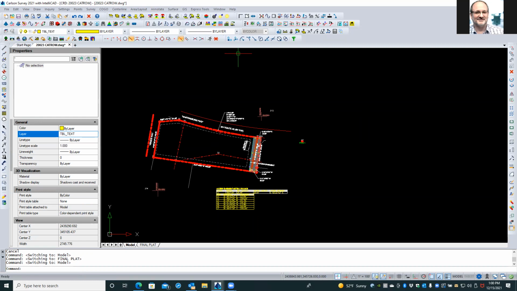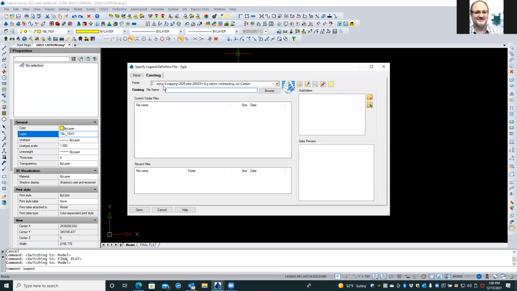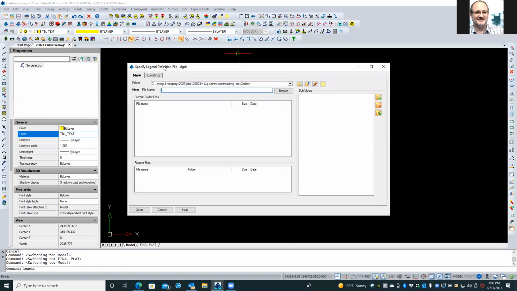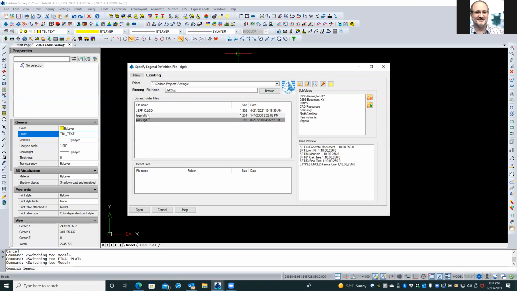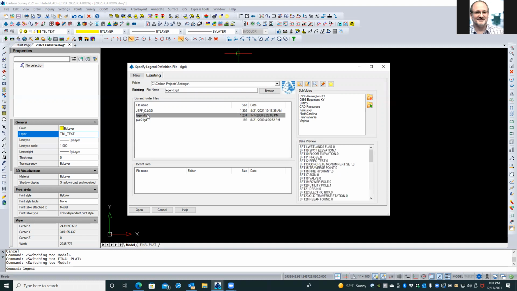and I can either have a new legend definition file or use an existing one. And the existing one, I have no idea. It says concrete monumental oak tree, pine tree. So this one had, well, take a look at this.